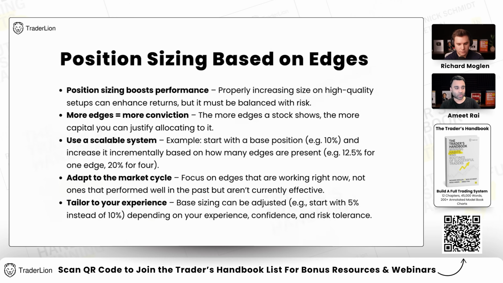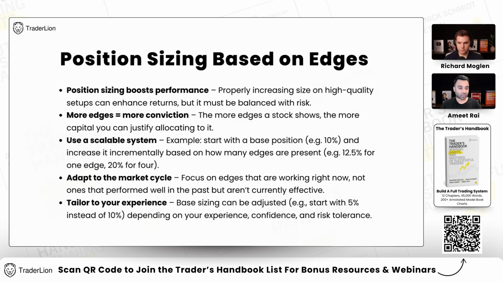We all know that. If you put on a 25% position in a market leader for that year, like APP or some of these other ones, Uber, etc., and they move up 100-plus percent, versus if you only have a 5% position, it's pretty clear which one's going to move the needle. More edges equals more conviction. So if I see a high volume edge, it's showing relative strength, it's in the right group, right? And the market's behind me, there's no reason for me to sit there with a 3% position size and feel happy about myself, right? We want more position size in stocks that are showing more potential. That doesn't mean that they might not fail. If they do, we take that loss and move on to the next one.